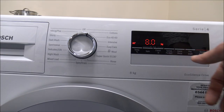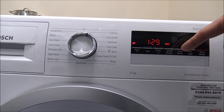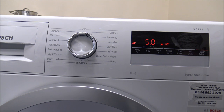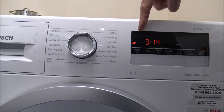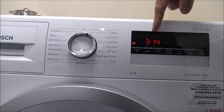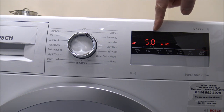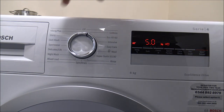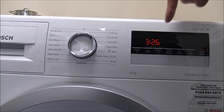While I'm talking about wash times, I'll show you this feature — it's called Speed Perfect. What it will do is enable you to put a smaller load in, but it really speeds the wash up. So on the cotton program washing at 40 degrees, you can normally wash 8 kilograms. But if you press the Speed Perfect option, it really cuts it down to around an hour and a half, and the load goes down to 5 kilograms. For some people if you are in a hurry, that could be a savior. For things like the Eco 40-60, you can't use Speed Perfect on that, so you can't speed that up.